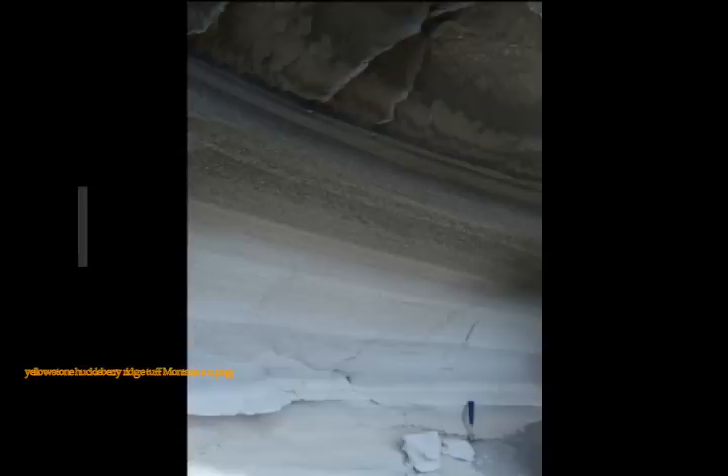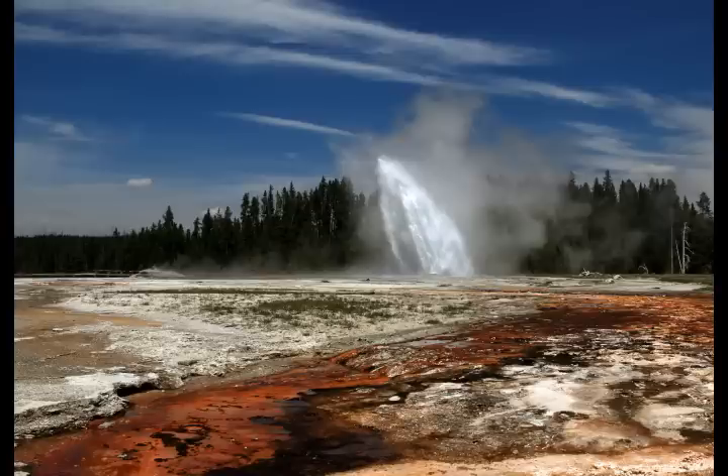Upon arriving in Mammoth, the Montana State University students summited Mount Everts, where a spectacular outcrop of Huckleberry Ridge Tuff is exposed. Students distinguished two types of deposits — an ignimbrite and a fall deposit — by mineral composition, grain size, color, hardness, and depositional structures. The depositional structures preserved in the fall deposit provide evidence of reworking by wind and water, whilst contrasting colors throughout the unit indicate differences in grain sizes. There are also signs of post-depositional heating from above, caused by the emplacement of the high-temperature ignimbrite on top of the fall deposit.